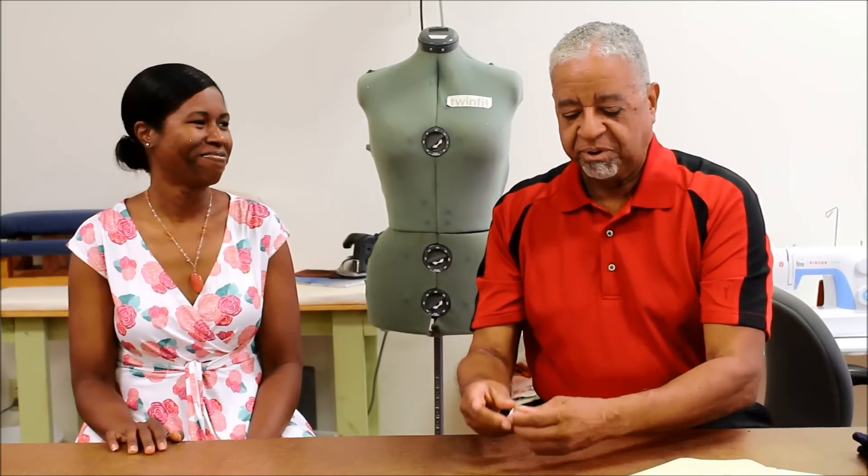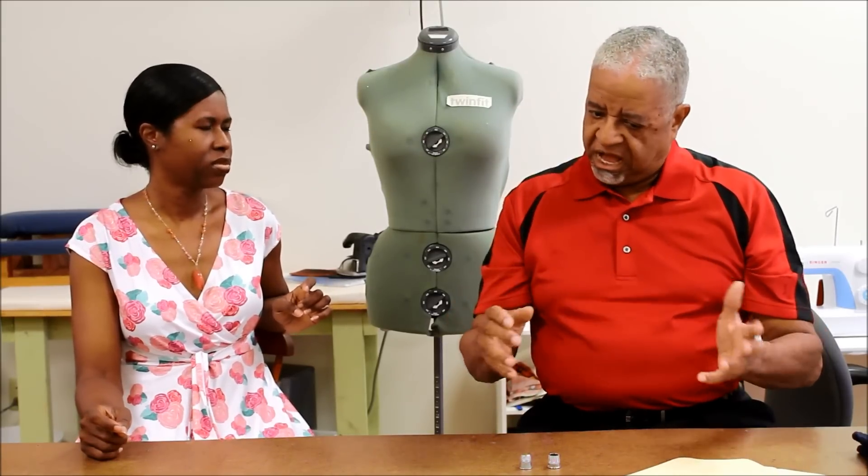I have a question. I've seen metal thimbles, but they also make all types of them. They make leather, all kinds of things. I wonder how comfortable the leather ones are. I've never tried those. I had one once upon a time. I couldn't sew on a regular basis with one of those. The reason why a lot of times we use the thimble is to push through, more than anything else. And too many people I've worked with through the years — that blunt-ended needle will puncture a hole in your finger.